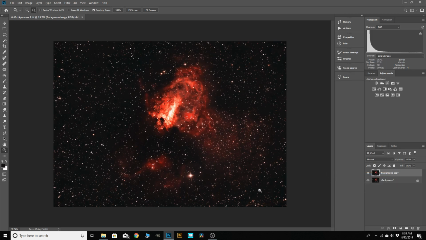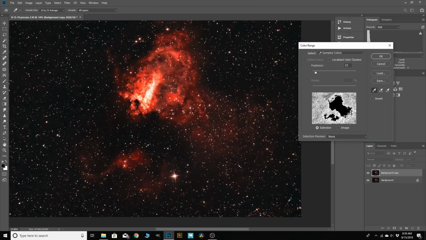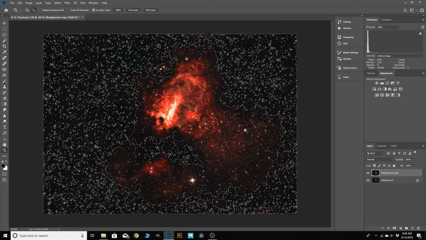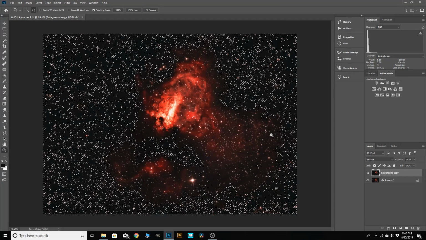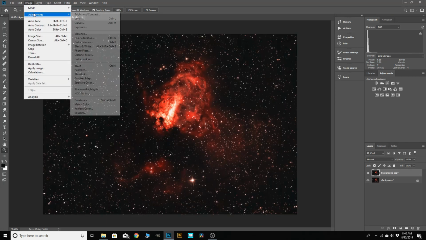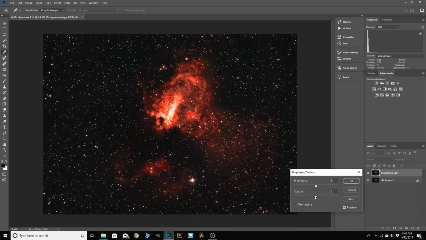Still think we got some haze down in here we can get rid of. So select color range. I know this seems ultra boring, but we're just working this. This one here, we're probably not even going to feather that much, but what we can do is Control H, hide that selection. I'm just going to do a real quick brightness.